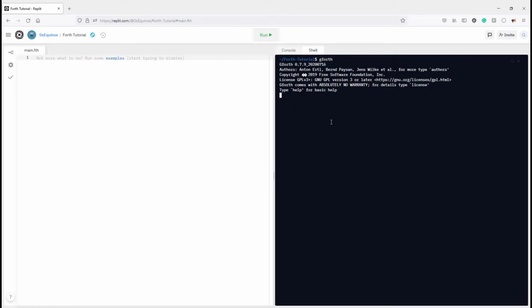Now in Forth, you do a do loop. So you would put a 10 on the stack, you put a 0 on the stack, and then you do, and then loop. And now your loop would go in between here. That's your body. Essentially what this does is it takes the second to top and the top number off the stack, and it will loop until the top number is equal to the second to top number. So until then, it will continue executing whatever is inside of here.